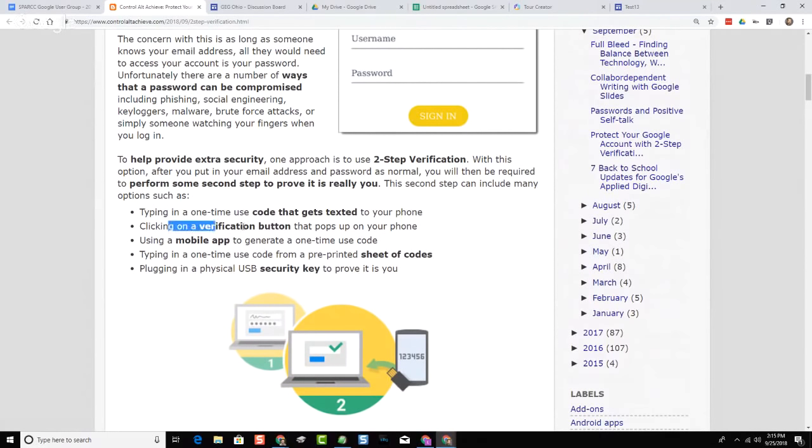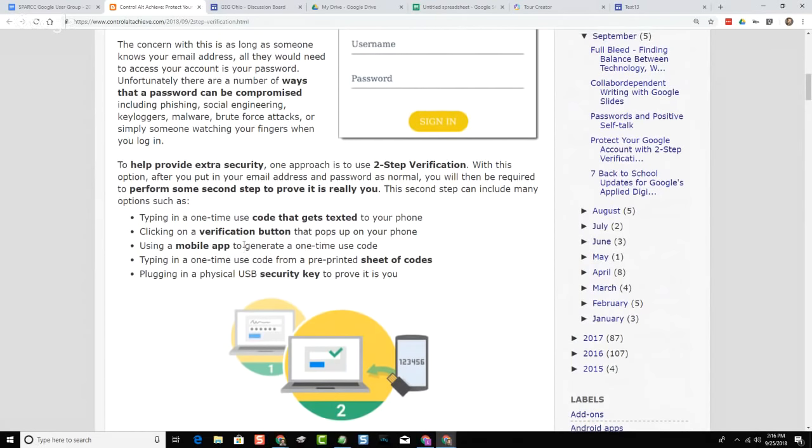Or you can install the Gmail app on your phone. And once you've done that, then your account is on your phone. You can use a verification pop-up option. And that's what I use. Whenever I sign into a computer that I've never signed into before, I put in my username, my password, and as soon as I do, buzz, my phone buzzes, and I have to click a button that says, are you trying to sign in? And I go, yes, I am. And then it lets me sign in. And there's lots of other options too.